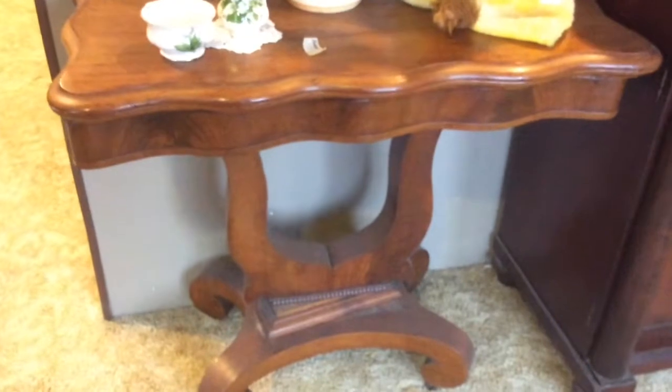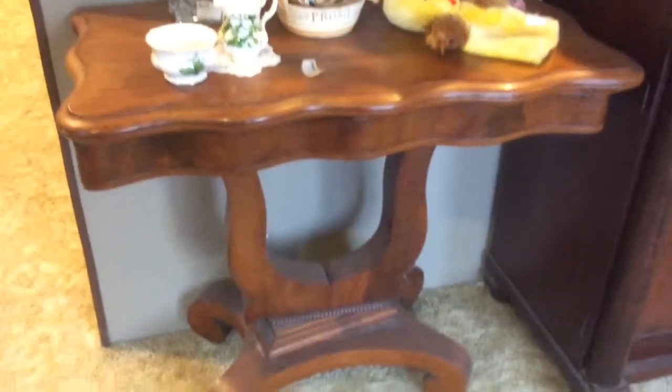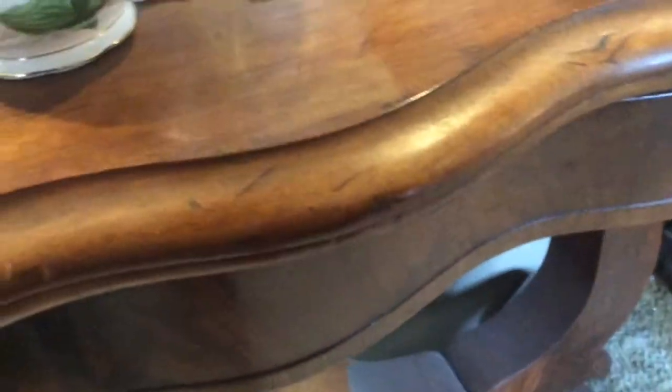These are games tables. These fold out. There's one on each side. This one's a light colored wood. It's for $3.95. It's a flip top games table with burls, solid wood. And this one here is flipped out to show you, and then the top spins around. You can play cards. This one's $7.95 and it's rosewood.